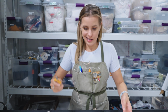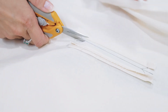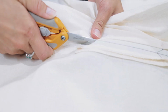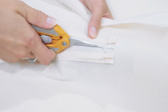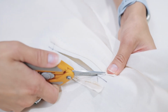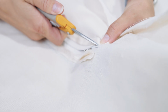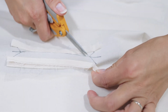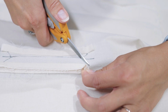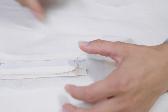Now, you can kind of do this anyway, but I'm going to poke my little scissors through and cut straight down the center. Great. This is the tricky part. When you snip this, you must snip directly to that stitch, but not through it and not past it. Ooh, it's so intense. This is the most intense part. So you got to see where that stitch is, see where that stitch ends, and snip directly to it. But not through it or past it, or you'll get holes. Yes, this is the hard part. It is so intense.